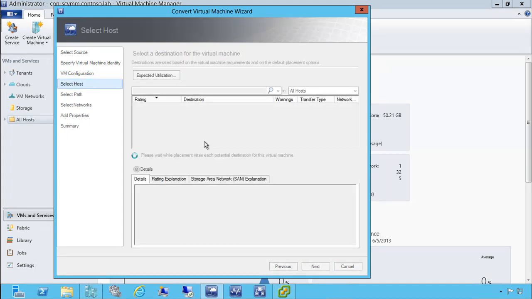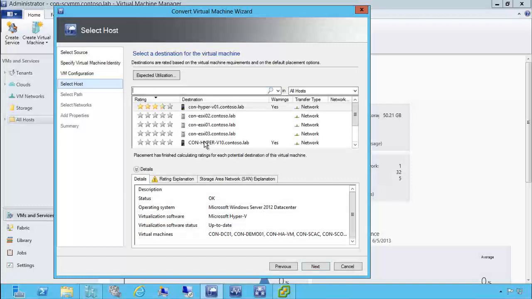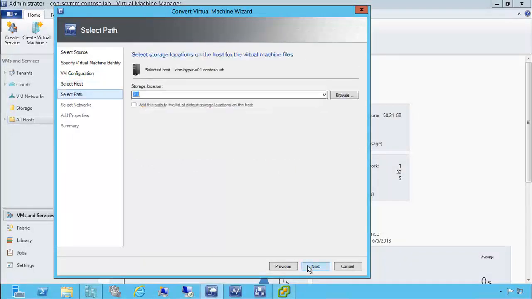I'm going to select a host of where I'm going to place this VM. And you'll see right at the top, I've got one host that's going to be suitable. The rest of my hosts, the ESX ones, aren't suitable because I'm not going to be able to migrate an ESX VM to Hyper-V and then run it on ESX. That's not going to work, so no stars for that, surprisingly. And some of my other hosts, they're not suitable because they perhaps don't have enough resource available to run this particular VM. But this one's right at the top. Intelligent placement is saying this is the one you should choose, so I'm going to go with that. I'm not going to argue with VMM.